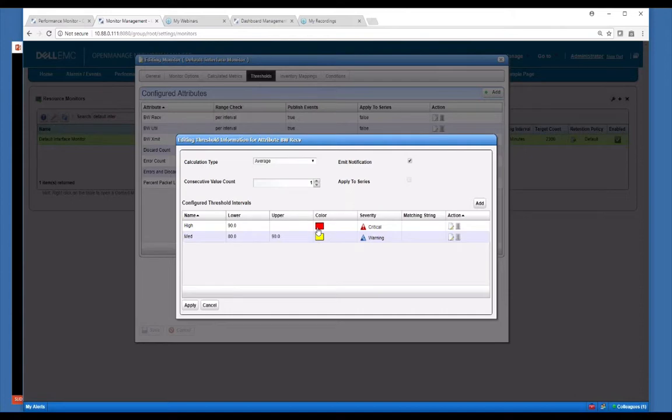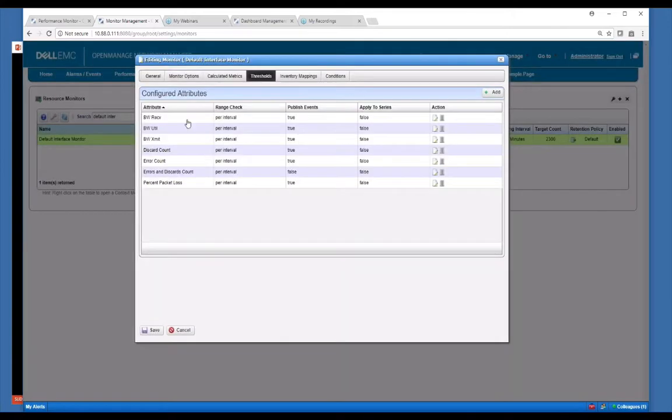What we'll talk about later are things like hooking this into our automation framework, where you can email somebody and say, hey, bandwidth has exceeded 80% or 90% on this box. You can notify people that way, as well as take other actions on the network using our automation framework. Those are outside of performance right now. But these will be events that get generated. You can create as many as you need to be evented for whatever attributes are being monitored for your monitor.